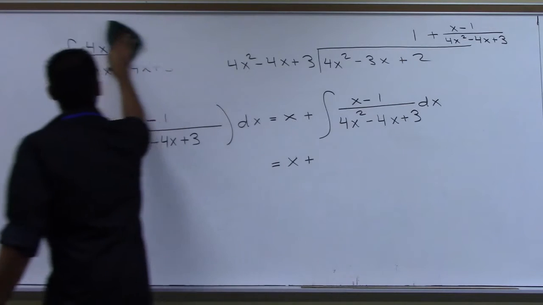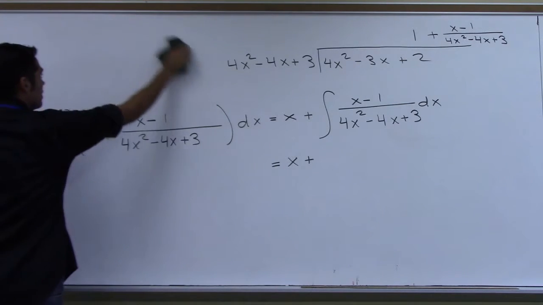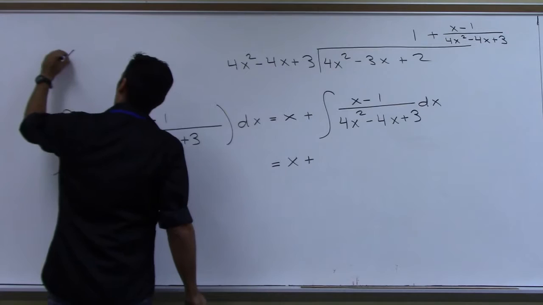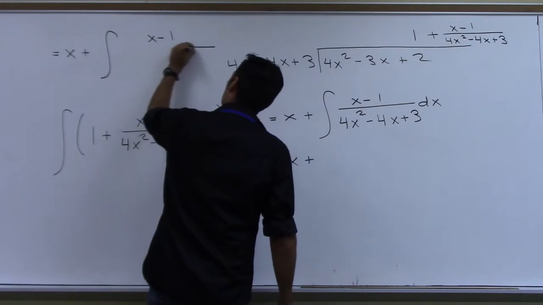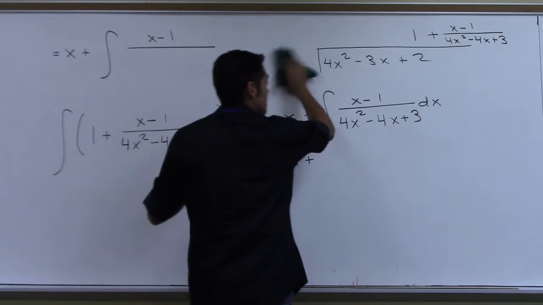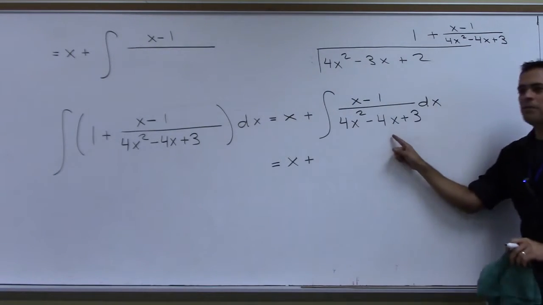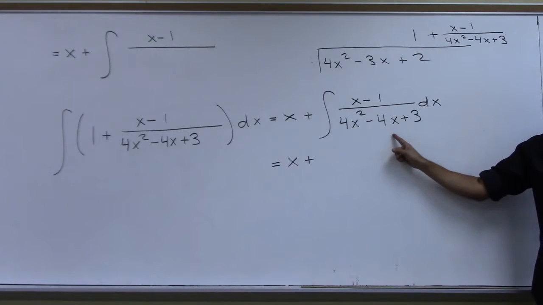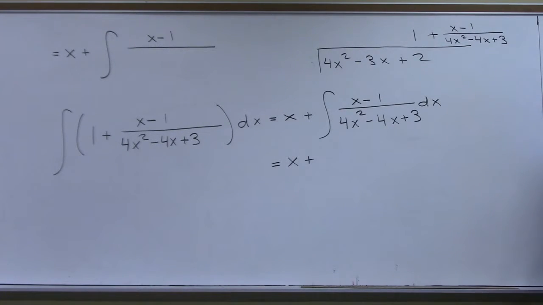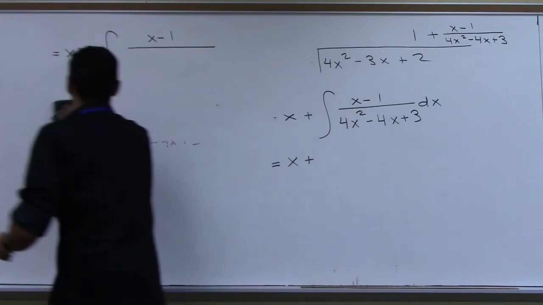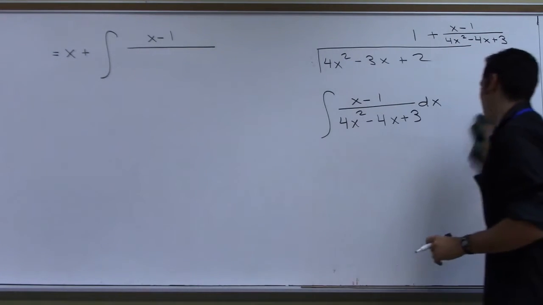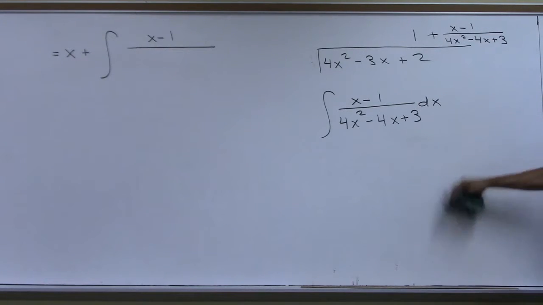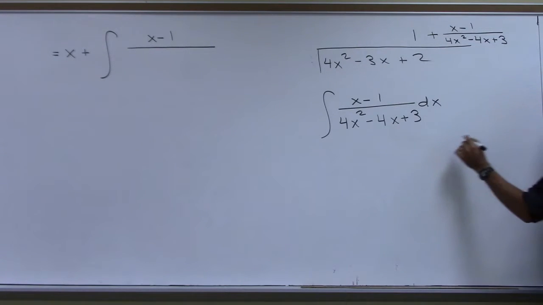I'll put it up here. Okay, we are at x plus the integral. The top is x minus 1, and the bottom factors to be... Should we just take out a sheet of paper? Let's take a quiz. Everyone factor this? Come on, y'all got to be able to factor this. It doesn't factor? Looks like it does, but there's a negative messing it up. So it doesn't factor? It does? It doesn't? Uh-oh. All right, so I'm only going to show this one time because we shouldn't even be taking time on this.